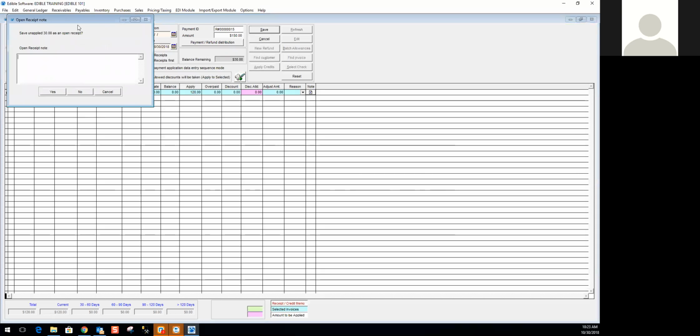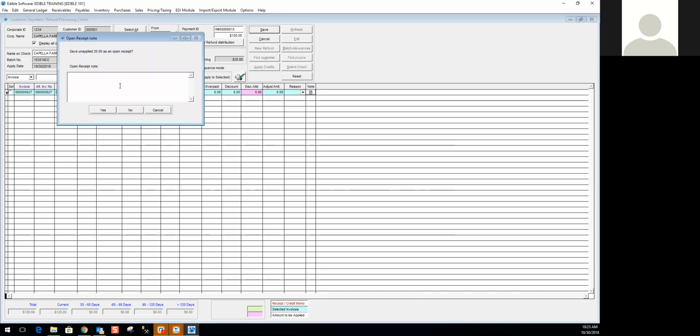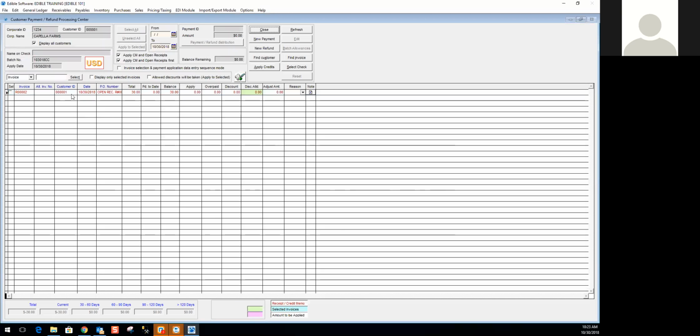So this message will pop up asking me, do I want to save this as an open receipt? And of course, I can enter in a note describing what this open receipt is for or anything like that. But once I'm done, I go ahead and click yes. And so now that invoice has been paid off, and I have a credit balance or an open receipt on the customer's ledger.